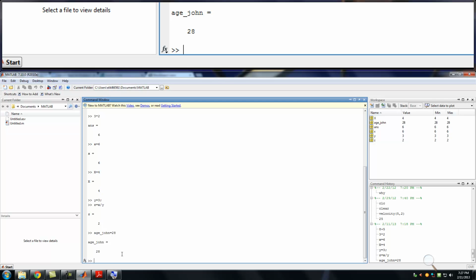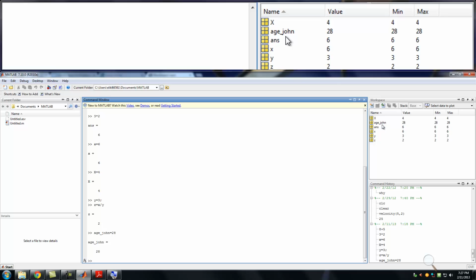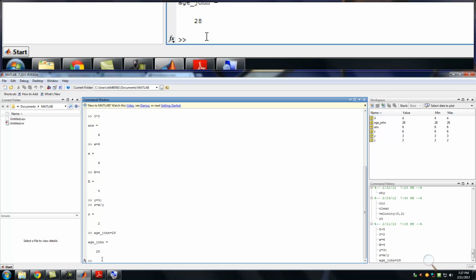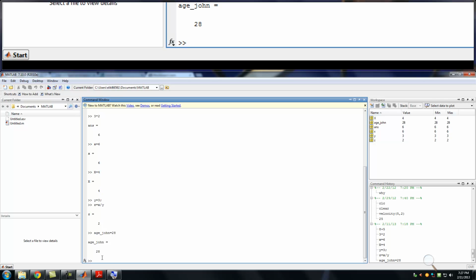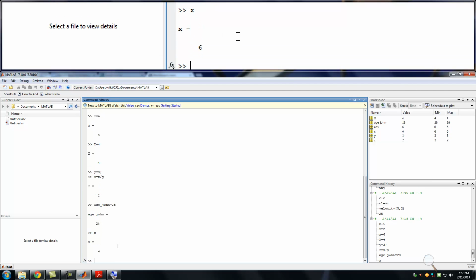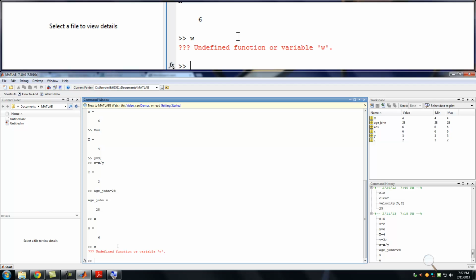We keep writing these commands, and after a point, we're going to have 10,000 lines of code, and we're going to forget exactly what variables we used and what variables we didn't use. And this list is going to be so long that you can't really tell if you already used the variable w or you haven't. So how do I check for that really fast? Let's say I'm checking if I used the variable x. All I have to do is type the variable x and hit enter. If x returns a value, that means x is in use and a value has been assigned to x. If I try to find w and I type w and hit enter, you'll see that it comes back with an error message saying undefined function or variable w. Basically, this should be an indication to me that I have not used the variable w.